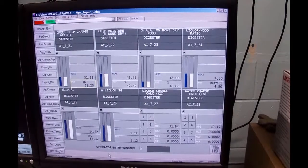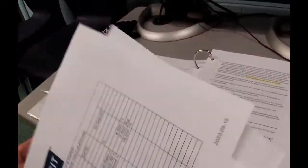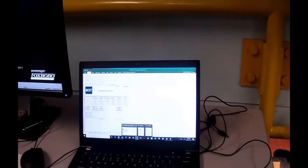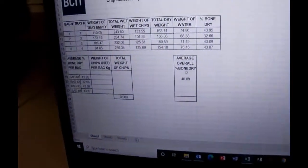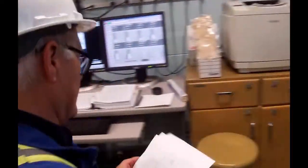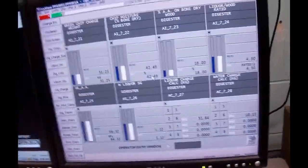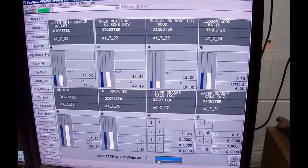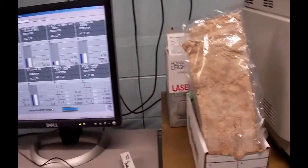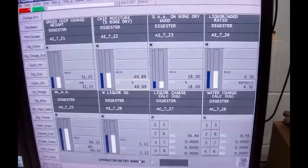The second thing that we did was we ran a check on moisture, and so we calculated what the moisture was, and it came out at, it's over on my computer over here. So I go back. It's that one there, and it calculated at 40.89% bone dry fiber. Okay? So that's the number that this guy wants. And you can see the last time we ran on, it wasn't that much different. It's 42.49 the last time we ran it. This time it's, what did we just say, 40.89? 40.89. And so that one in there.